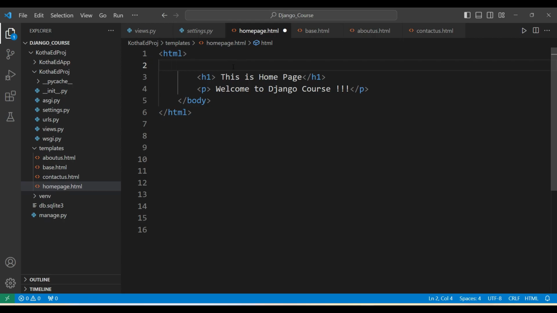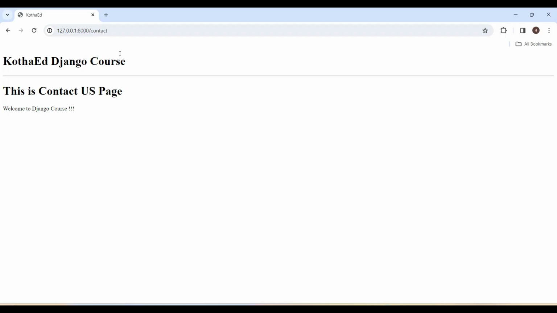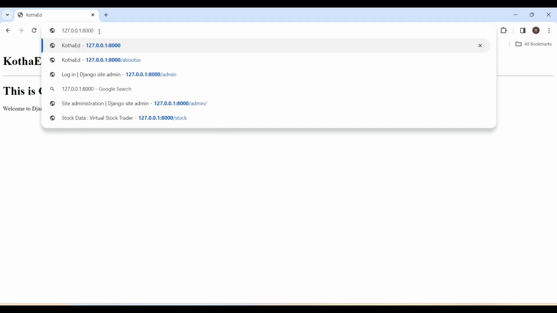For that we have to open curly braces followed by the percentage symbol. Here we have to mention extends, the name of the file, base.html. That's it. Coming back here, I'm just removing this, going to the home page.